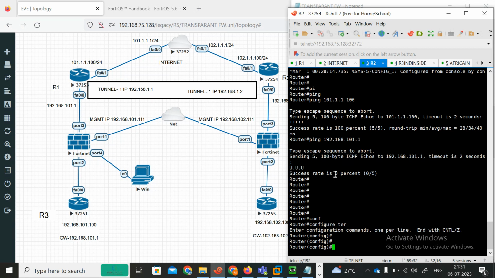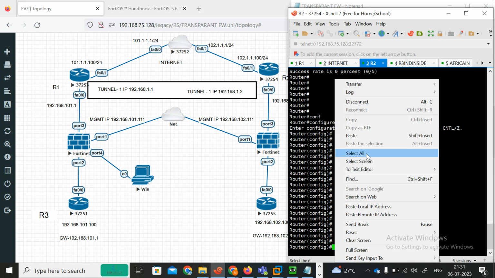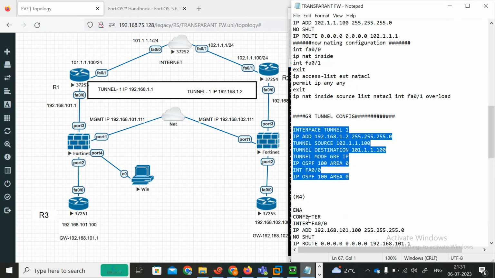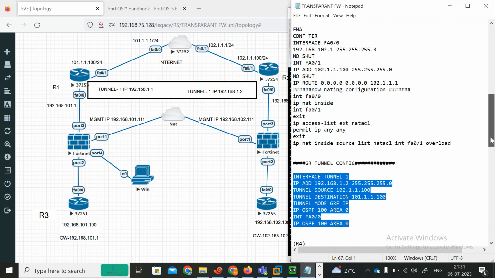Configuration terminal, test it. Okay, and after that we need to do the NAT also. For the NAT we need interface f0/0 on this side, ip nat inside, because this is the local side, and then interface FastEthernet 0/1, ip nat outside, and the ip access list.